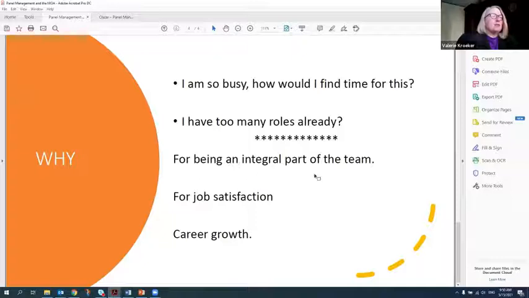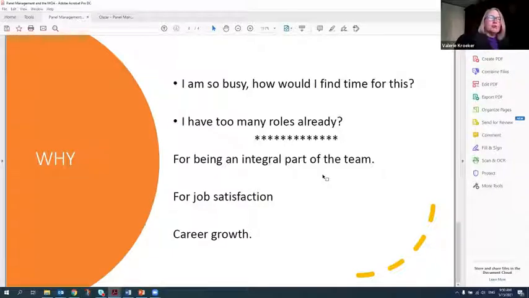But the reasons for an MOA to do that, it makes you, as an MOA, a much more integral part of the team. You know, you are part of the practice. This is your practice as well as the physician's practice. And any physician who's got a good MOA will tell you how vital they are to running your practice smoothly.